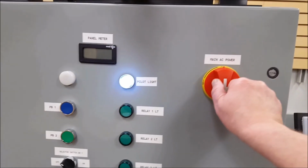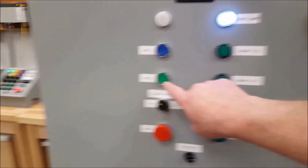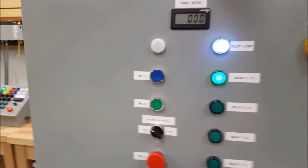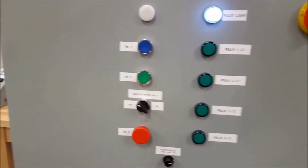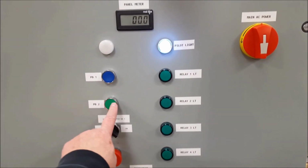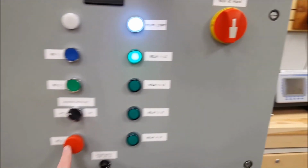Okay, let's turn the power on. AC power's on, pilot light comes on. That part's good. Start button, hey, look at that. Relay kicked on and sealed. It stayed on. You push that stop in, it kills it, but it also locks in place. Got to twist it, pop it out. So we're back to starting position. There we go. Hey, it looks like it worked.